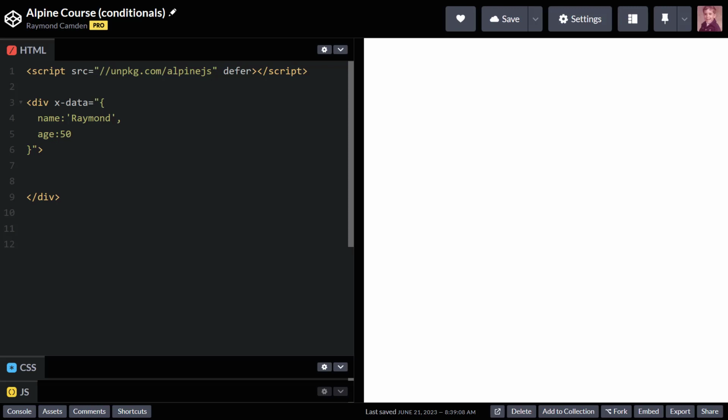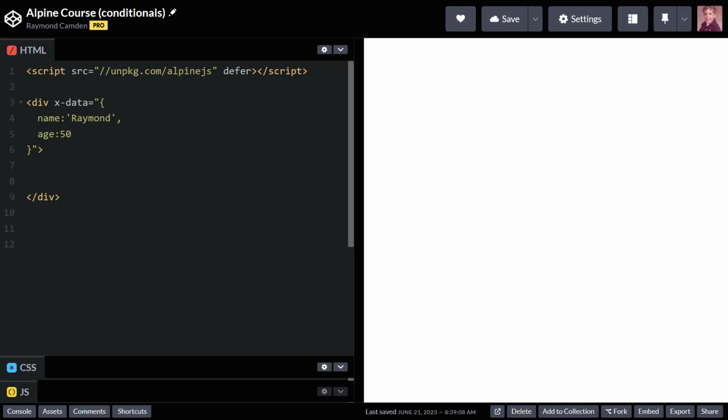All right, so in my last video, I finally showed you how to start rendering Alpine data. Simple information, simple values, etc. In this one, we're going to talk about conditionals, i.e., how to show or hide something based on your data. And once again, my data here is hard coded, but obviously in the real world, it'd be a bit more dynamic, and you'll see examples of that later on.